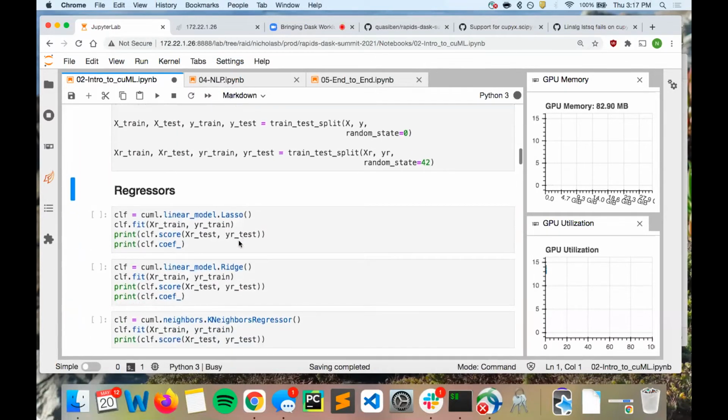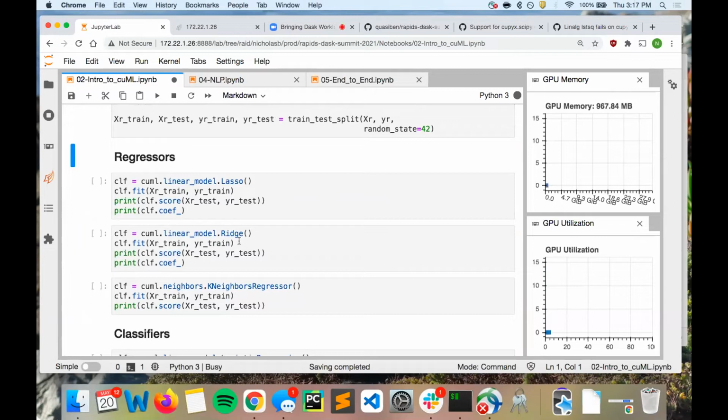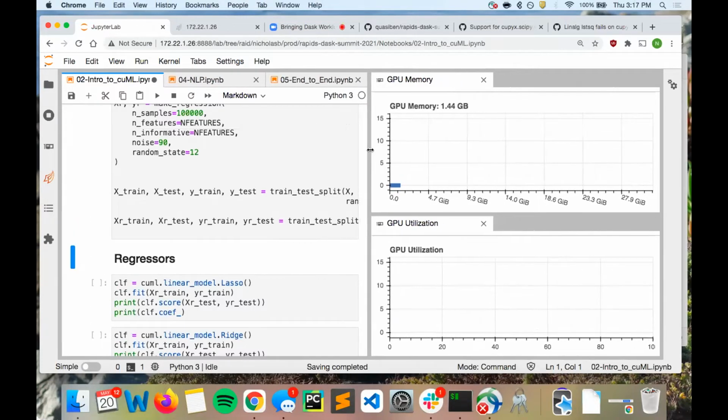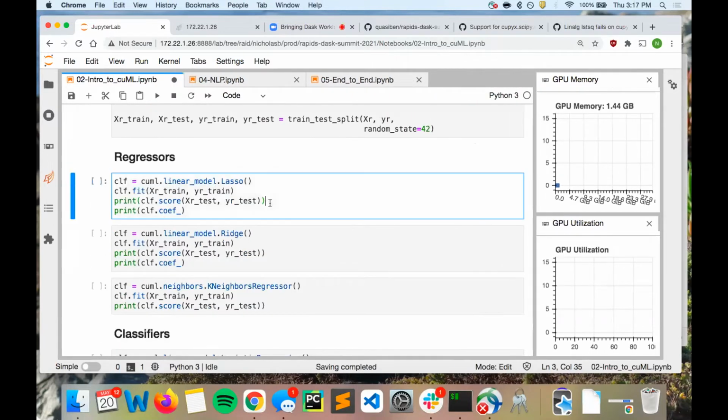And we're going to now walk through cuML's regressors, but only a subset. Of course, there isn't time for all of them, and the classifiers and clustering and things like that. Ben already showed on the right of the screen this wonderful dashboard we can see, so I won't go into depth about it, but you will see this light up. On this machine, I'm at the moment using one GPU. So as a result, we only see memory allocated on GPU 0. So with that, we can start looking at cuML.